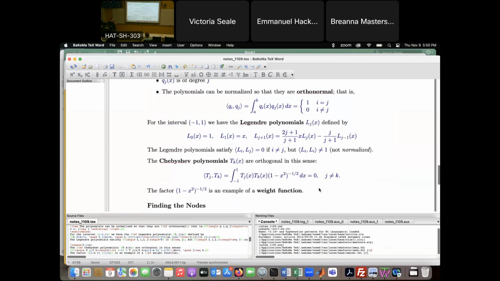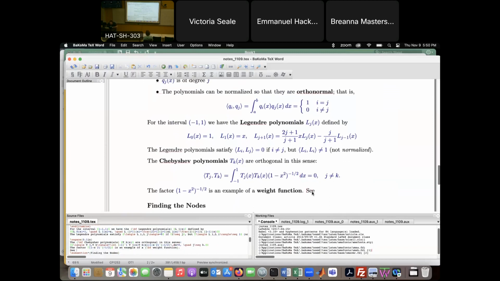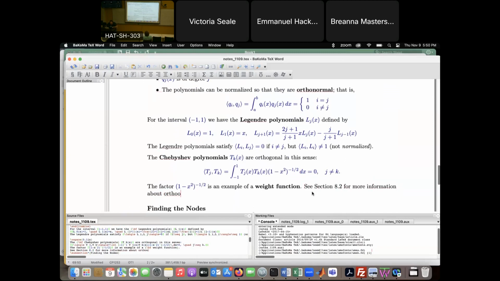I'll also make a note here that in the textbook, we don't cover this section in this class, but there is a more in-depth treatment of orthogonal polynomials, if you're interested, in section 8.2. And I think it's actually proven there. I can't remember if I prove it myself in the book or if it's assigned as a problem. You're proving that all families of orthogonal polynomials satisfy this kind of recurrence.